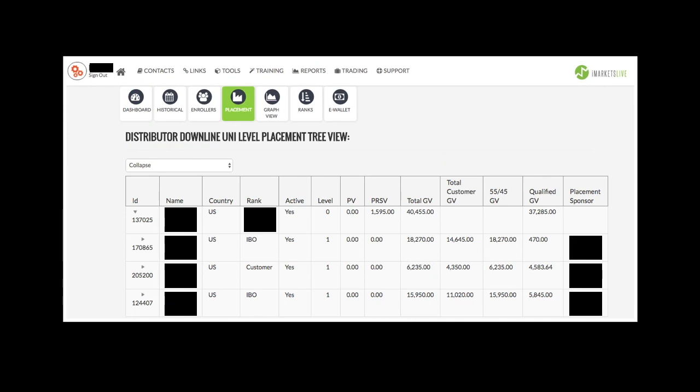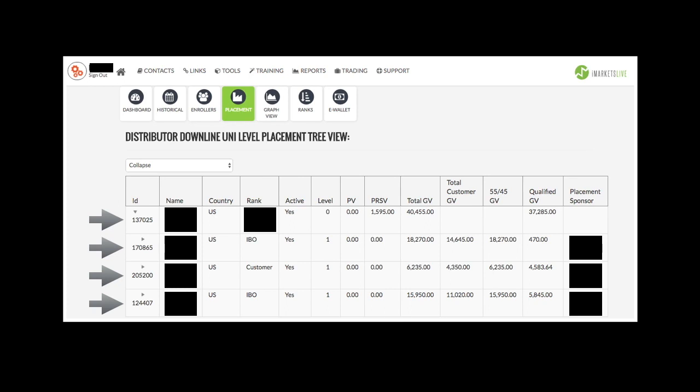Okay. So when you go under placement, this is what I want you to focus on under the reports dashboard. Okay, you're going to be looking here at the left, and this is going to show your position at the very top. This is always you. Okay, this is a demo count, by the way, so that you can just see some numbers here. And then you're going to see your personals. These are people that you've personally enrolled that are on your level 1.